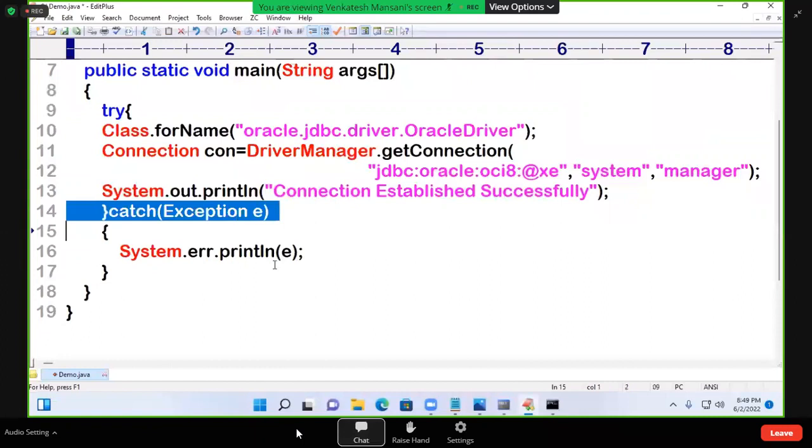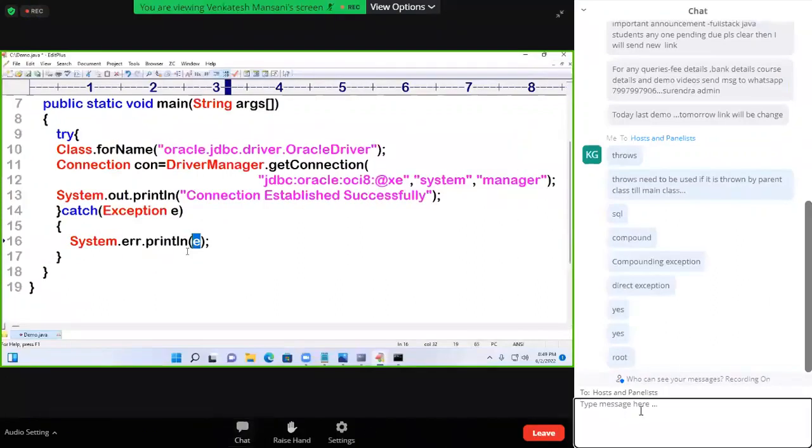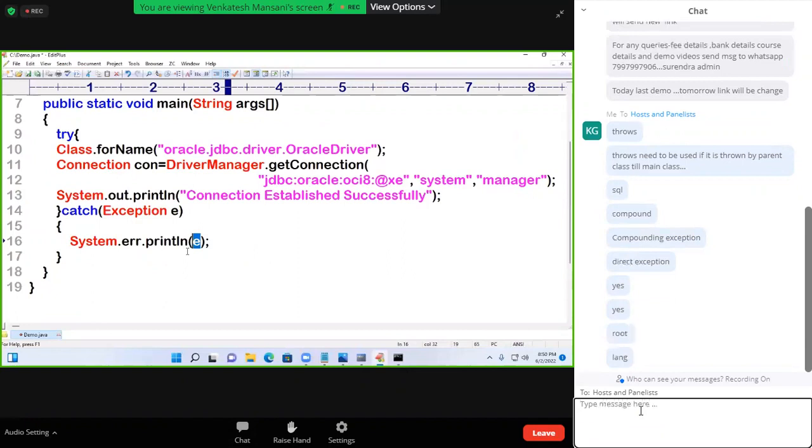Okay, with that valid. Here implicitly which method is going to be called? toString. Like the default class is the Object class, the default method is the toString method. The default package is the java.lang package. So java.lang is a default package. It is implicitly imported in every Java program. java.lang.Object class is a default class. It is implicitly inherited in every Java class.